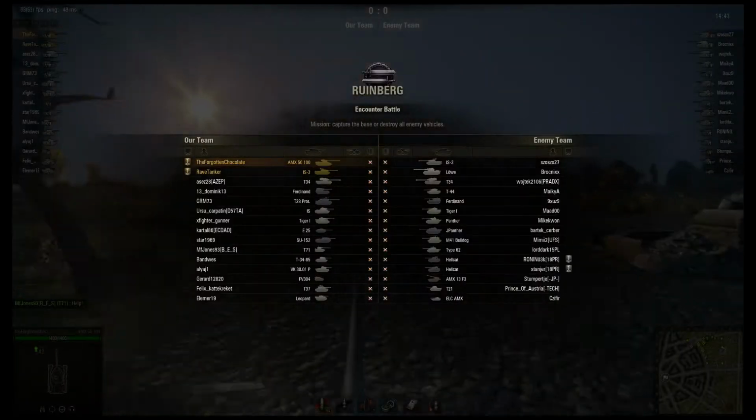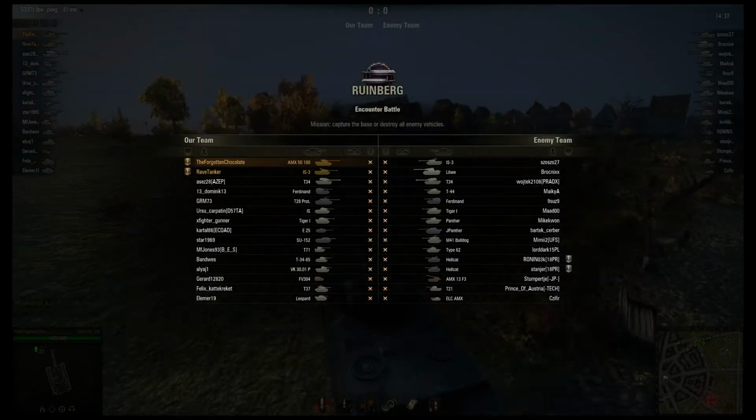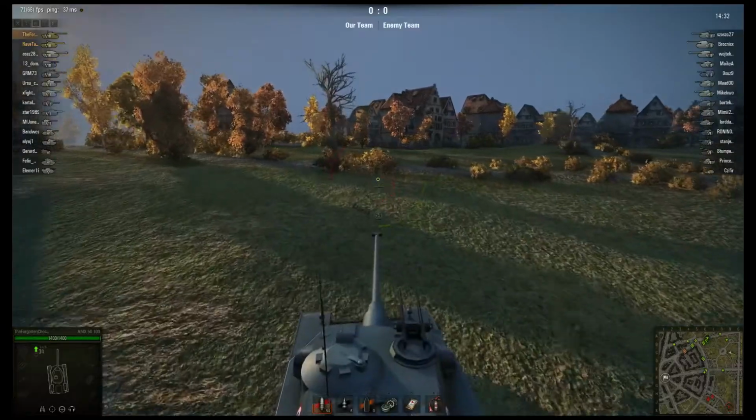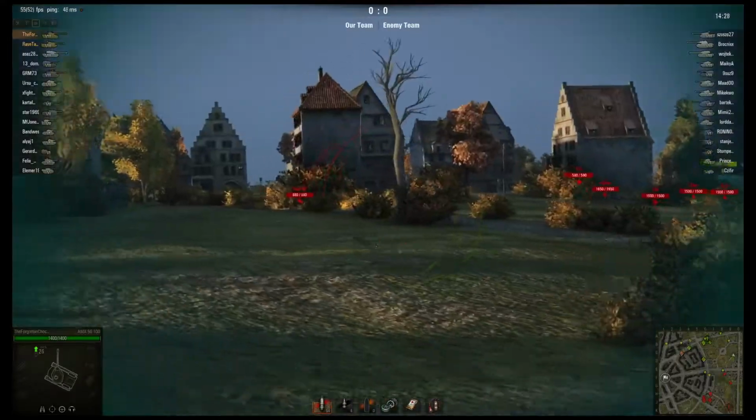And today we have TheForgottenChocolate, awesome name, and Rave Tanker. Chocolate here is in the AMX 5100, and Rave is in the IS3. They're not really gonna see each other this game, I think. I don't think at all, actually.